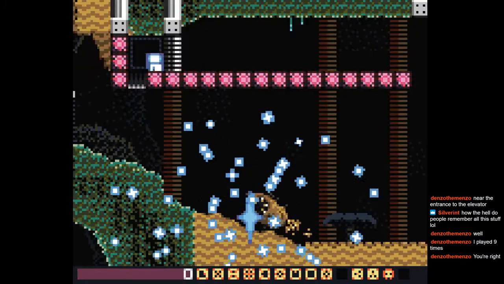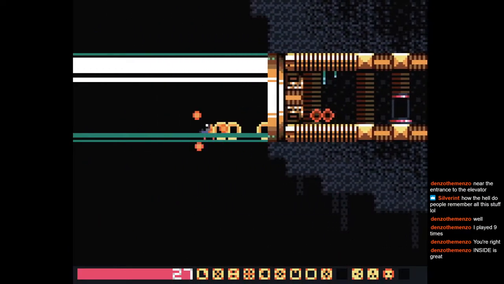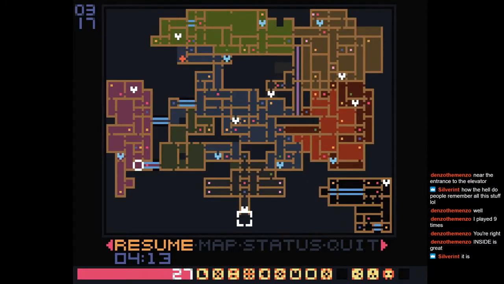Alright. I'm just listing off games. I now know what I need to do. I don't know if I saved after I got that disc. Nope. Or did I? No. No, I did. Okay. Alright, cool.